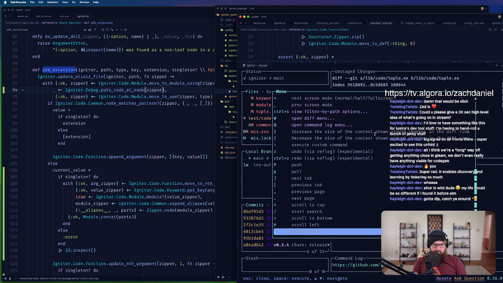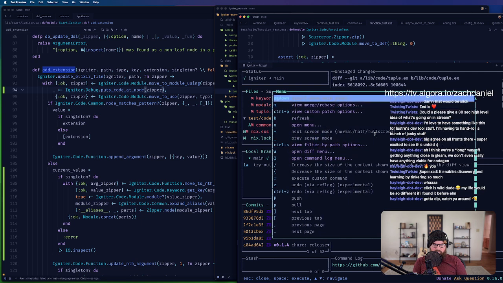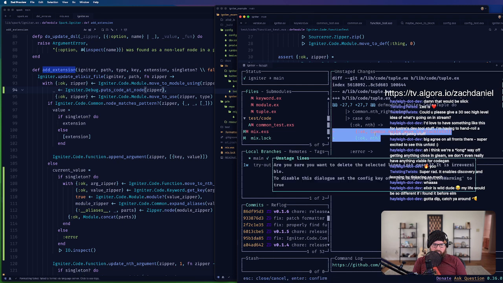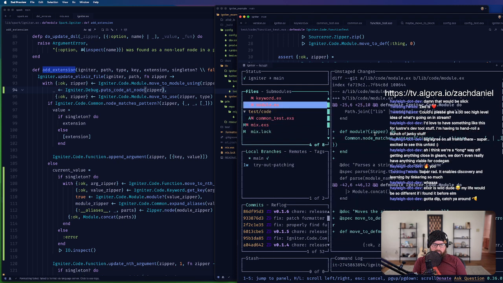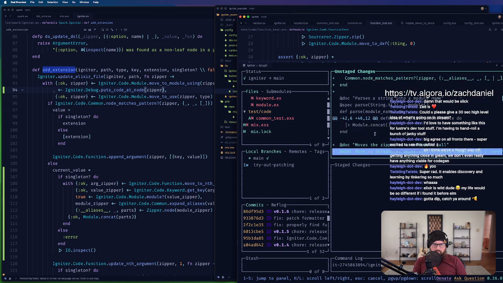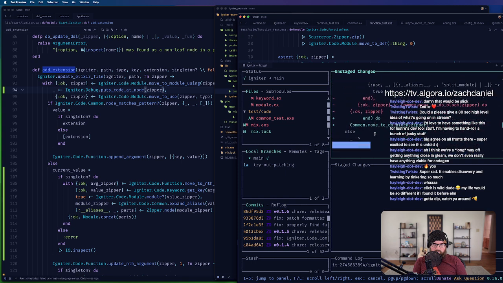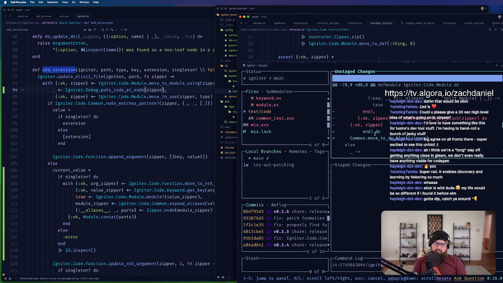X is open menu. Undo. Redo. Delete change, okay. Yeah. These are equivalencies. Okay.